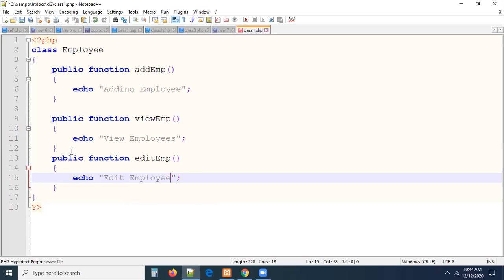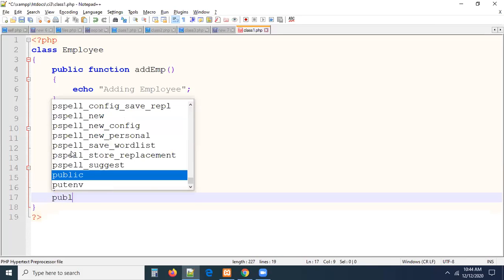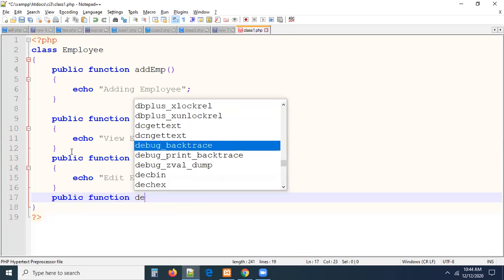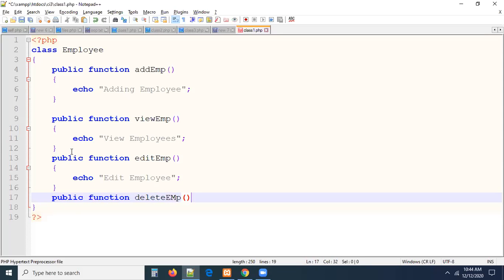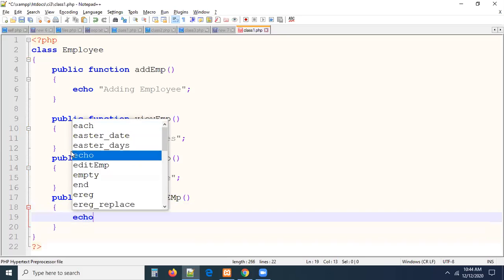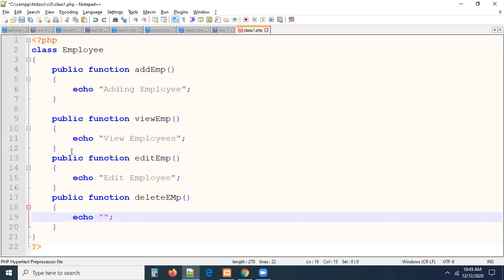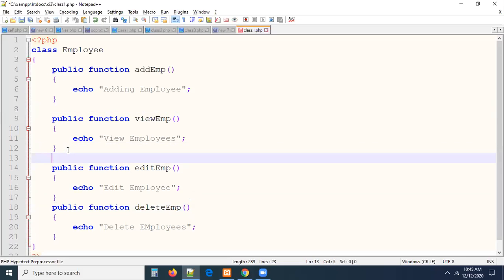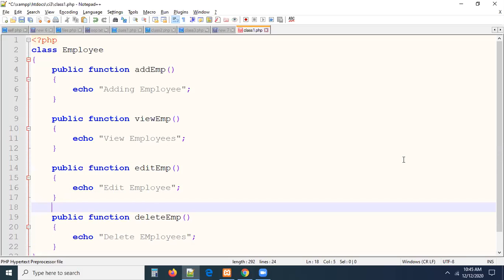Just you have to understand the purpose of a constructor and destructor. Then we can go for a real-time example, right? First, try to understand what a class can contain. And this is the class. What is the method? Delete emp. This is method, right? Echo delete employee. Can you see this class contain 4 methods, guys? Definitely, whatever it may be, adding employee or view employees and delete employees, whatever. See the 4 methods, guys, we are having here. These are the 4 methods we have, right?